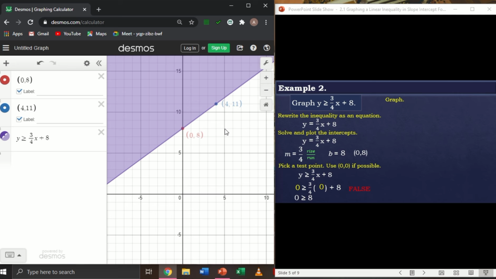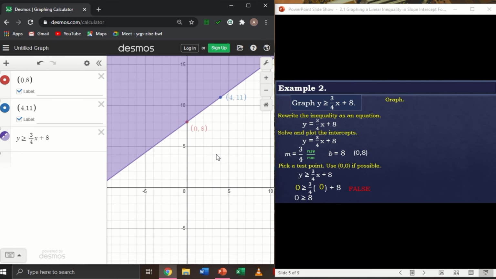Okay. Now, ito yung sinasabi ko kanina. Paano natin malalaman na kung saan yung shaded part, kung above or below, without using the test point? Okay? So, kapag meron ka ng boundary line, tingnan mo yung inequality ay greater than. So, ibig sabihin above ang graph. Okay. Paano malalaman na above? So, halimbawa, nakatayo ka dito. Pag tiningnan mo yung graph, nakatingala ka, nakatingin ka sa taas, that means above.